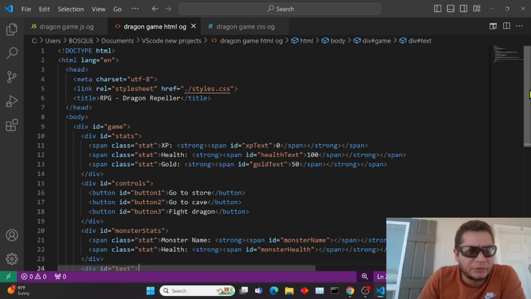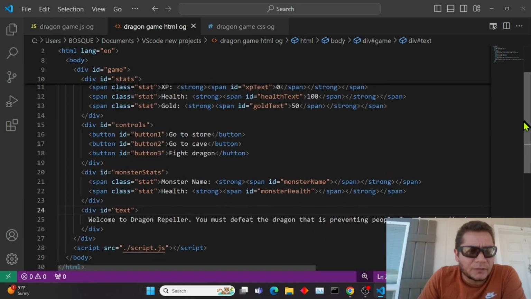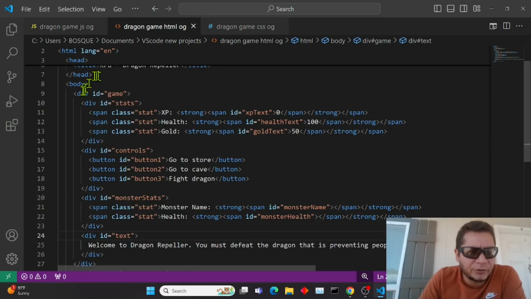But what do we have? We have our typical boilerplate, our HTML, our head, our body, and pretty much this div right here. I think the whole game itself is in this one container.